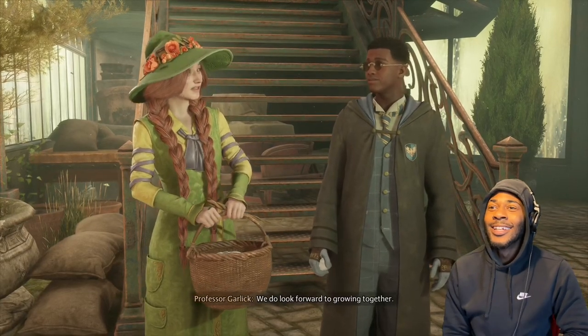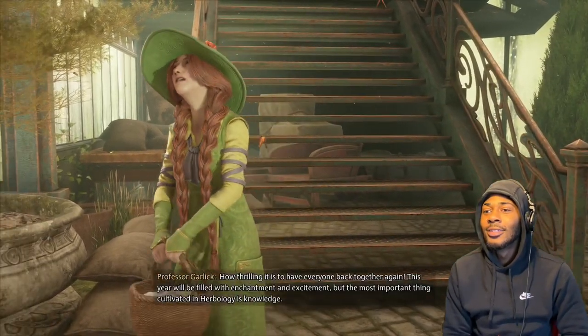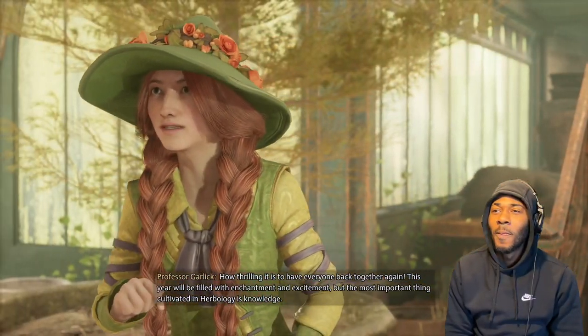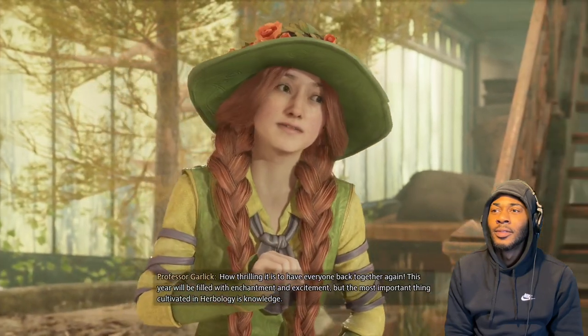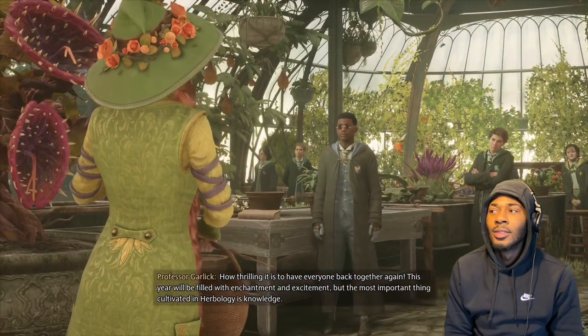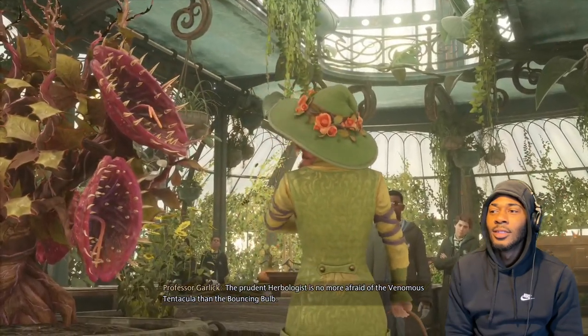We do look forward to growing together. How thrilling it is to have everyone back together again. This year will be filled with enchantment and excitement, but the most important thing cultivated in herbology is knowledge. The prudent herbologist is no more afraid of the venomous tentacula than the bouncing bulb.